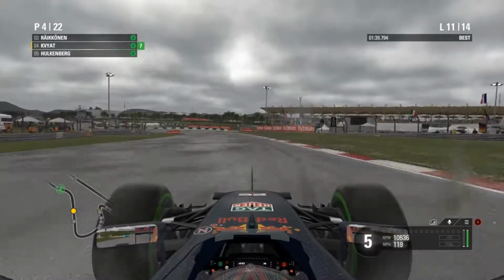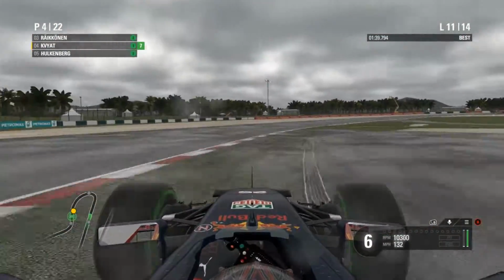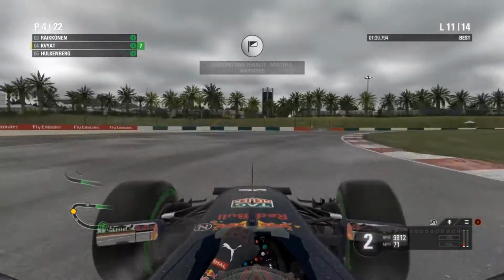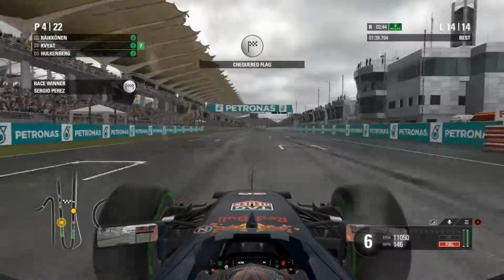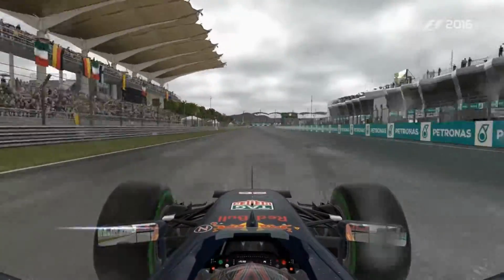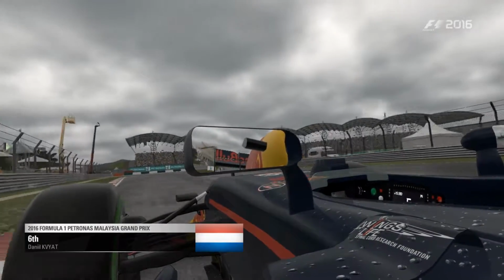Now starting lap 11, but cutting later on to lap 11. I've corner cut a little bit, bounced up, gone off the track, and I've got the second penalty of the race. That was my fault. But after that, nothing really happened, and Sergio Perez won the race. So yeah. Good job, you did really well. Super drive. Ignore the Netherlands flag. I couldn't change that, but yeah.